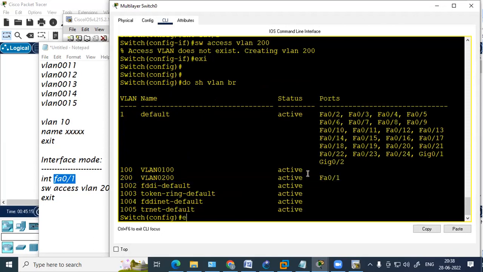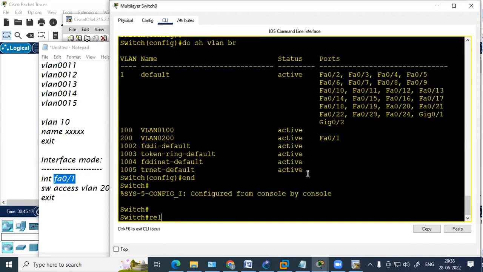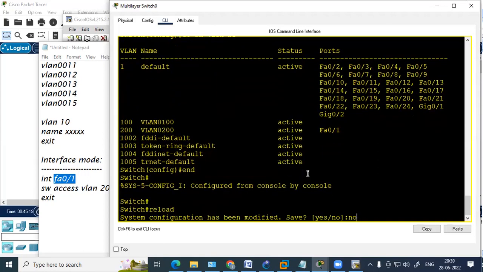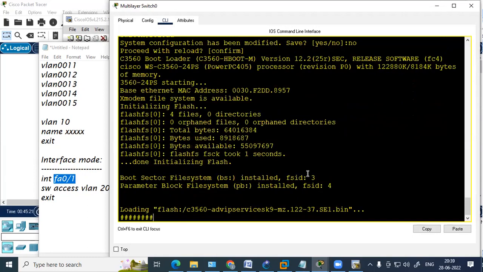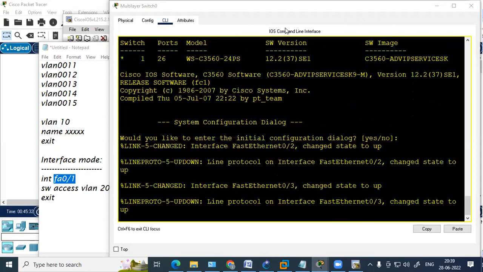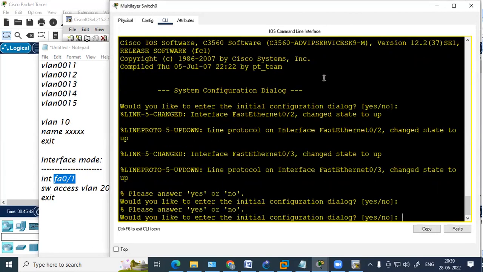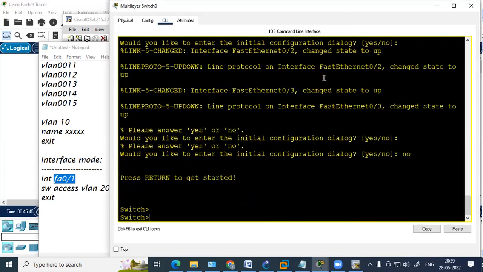Now at this moment again there is a reload and you have not saved the data. What will be the outcome? Anyone? Any guess, right or wrong? Anything, please. What will happen? We have created the VLAN through interface mode, added the interface to the VLAN, and there is a power failure or reload, and you have not saved the configurations. What do you think will happen? Will be removed.